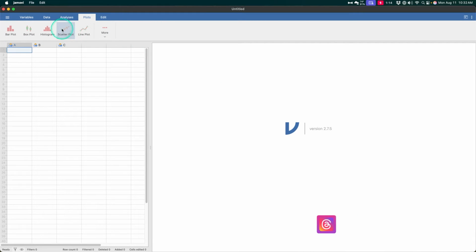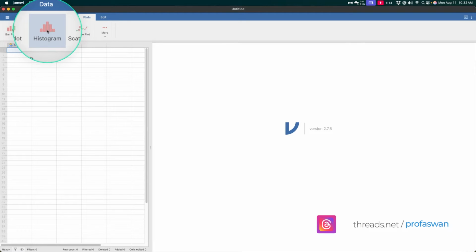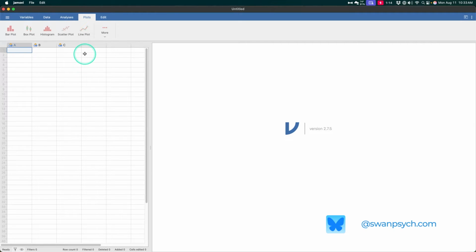And interestingly, for me, this new histogram being just a function in and of itself is going to help me this coming semester because I use Jamovi in my classes. So instead of trying to finagle it in Excel, we're just going to use this histogram plot, and it's going to be great.